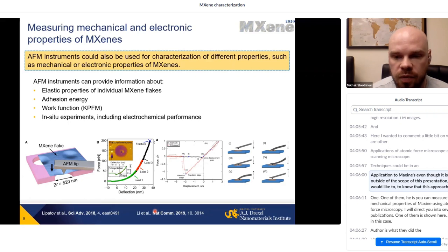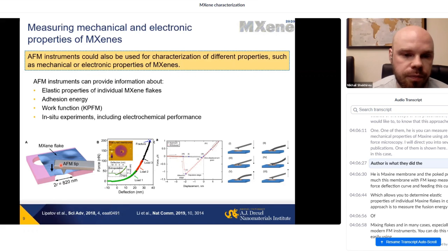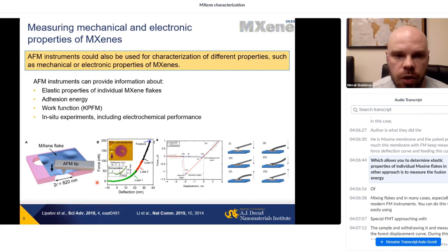Even though it is outside of the scope of this presentation, I would like you to know that these approaches exist. One of them is that you can measure mechanical properties of MXene using atomic force microscopy. I will direct you to several publications. One of them is shown here. In this case, the authors used an MXene membrane and poked this membrane with an AFM tip, measuring the force deflection curve and fitting this curve, which allows you to determine elastic properties of individual MXene flakes.